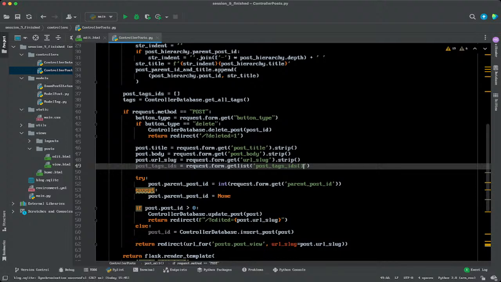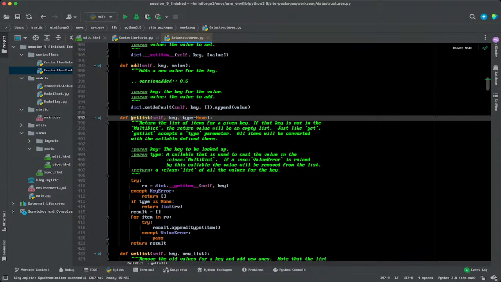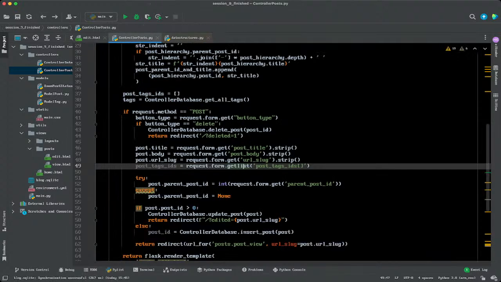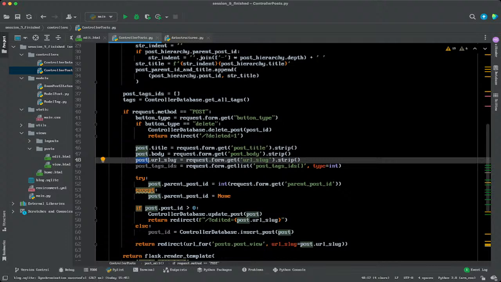Again, the syntax is that at the end you should have these square brackets. In get list, the type is optional, but you could also define that type equals integer. Again, Zaf did it very correctly, only that it's maybe better to use the named parameters to understand what's happening there. So that is that. Then we have the post tags actually existing there.